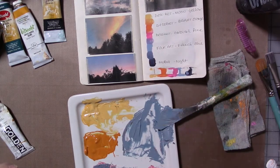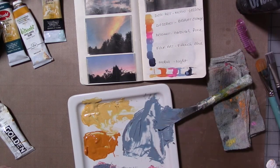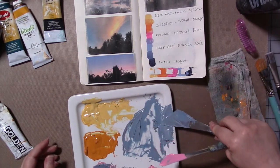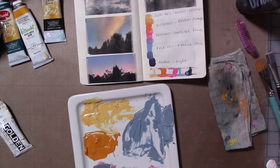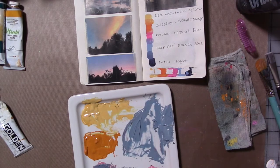See, much closer. Yep, that'll work. So we have our basic color palette, including the Payne's Gray, which I'm gonna get out and scrape off my palette knives. Let's see, here's the Payne's Gray. We will put that on here somewhere.